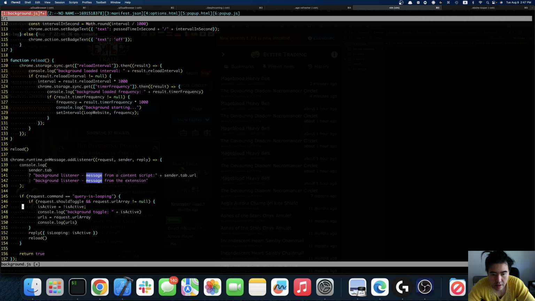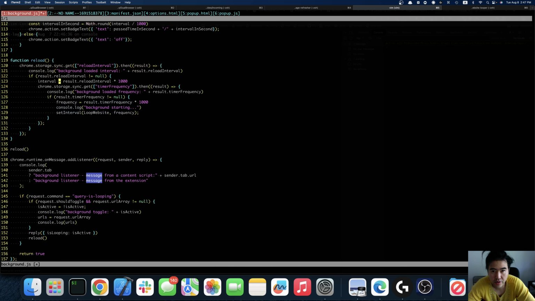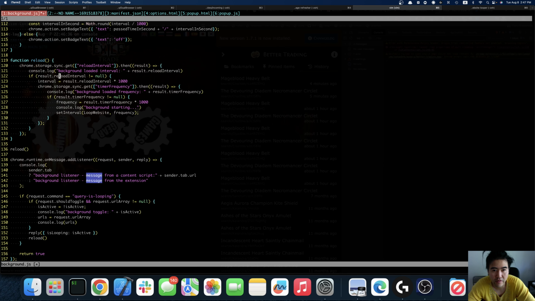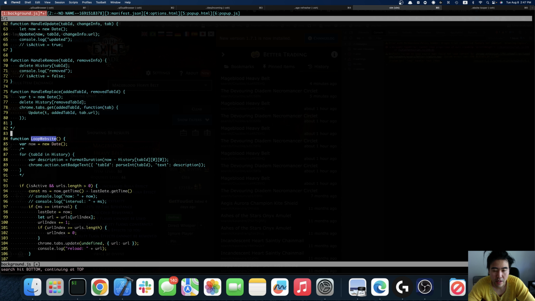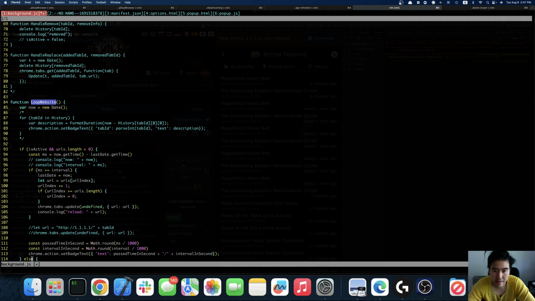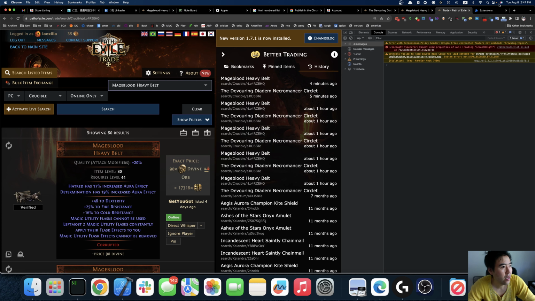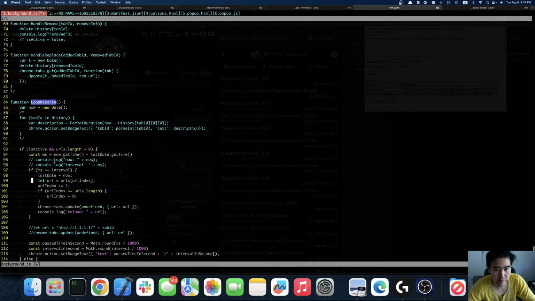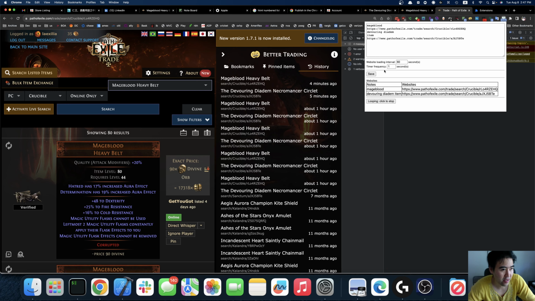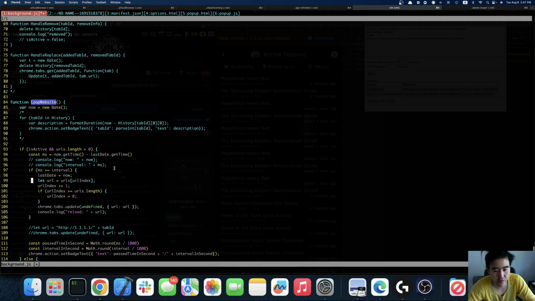Okay. So now we have this, and that's it. We are just going to call the reload, and in the reload we are going to set up a bunch of values, and then eventually we use a set interval to reload this web page. That is why, after changing this, you see we have to click stop and save, because in the save button we don't send a message to the background thread, so there is no way to update. So we could change this by adding a new event.